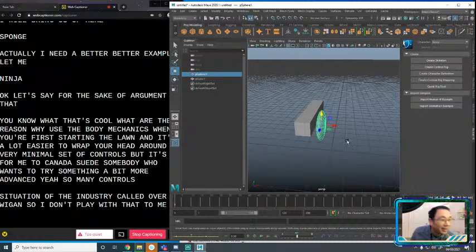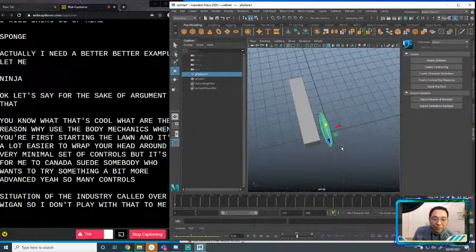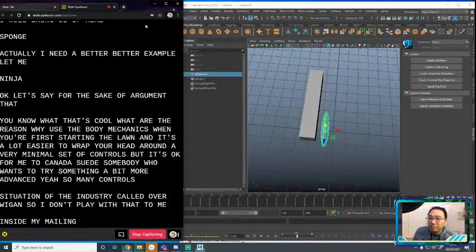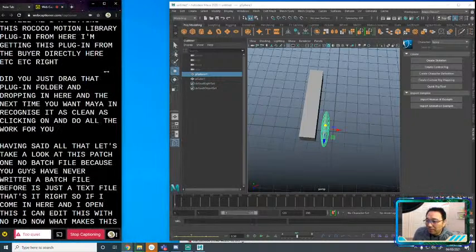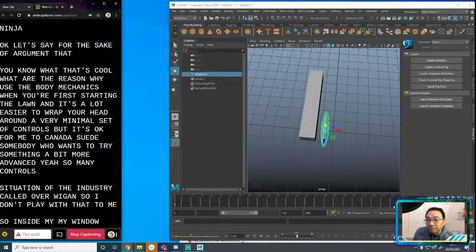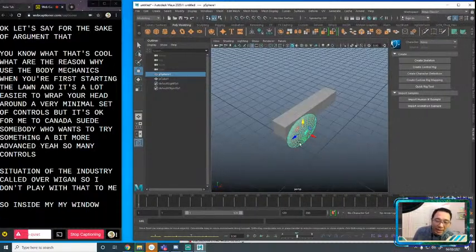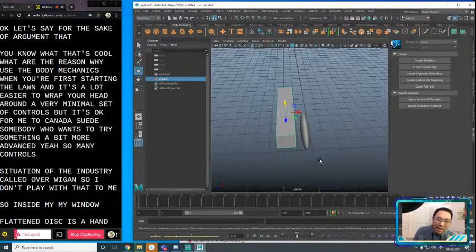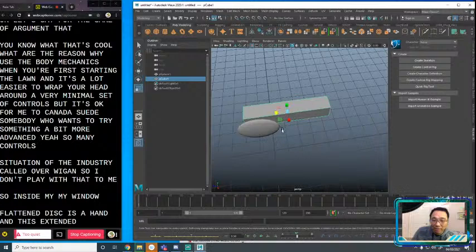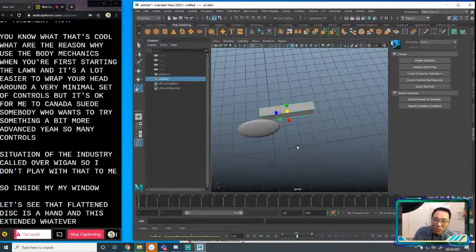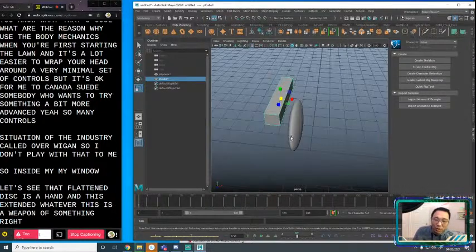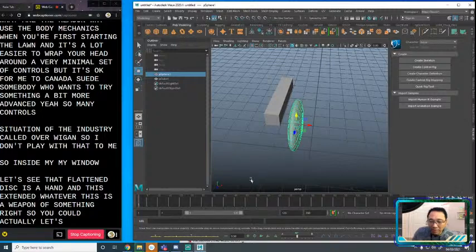All right. So inside my Maya window, let's see if we can choke this guy up a little bit, right? Inside my Maya window, let's say that flattened disk is a hand, and this extended whatever it is, a weapon of some kind, right? So let's set some keyframes.